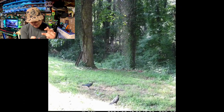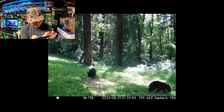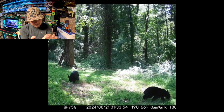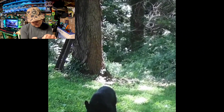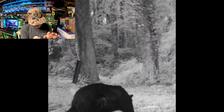And there's 2 crows right there. There's a big bear. Oh, there's our 2 cubs right there. If y'all saw, I kind of teased it in the last one, but they kind of knocked down the camera and started playing with it. So there we go. There's 2 little babies, which they are a lot bigger now. Because this was August, and now it's November. So they have gotten quite a bit bigger. There they are again. And there's the mom again, coming back.